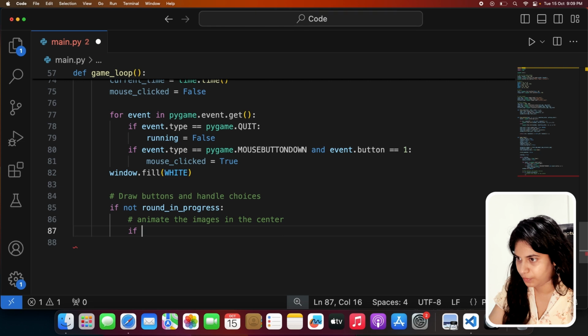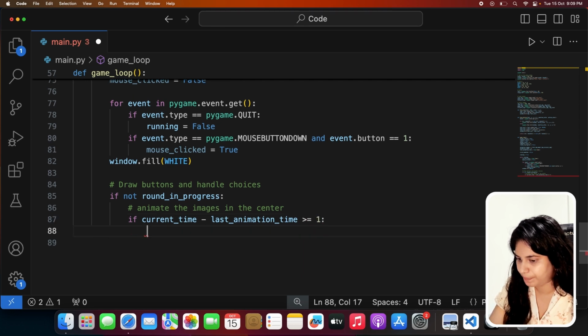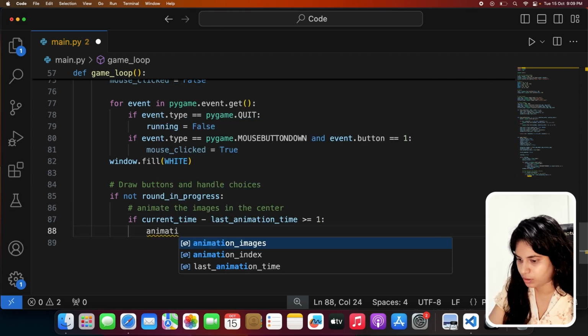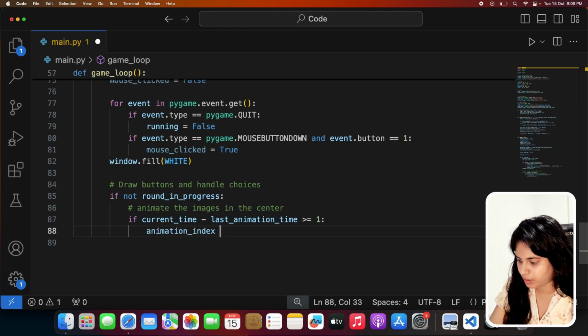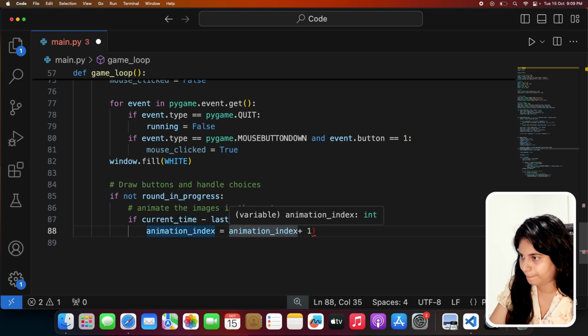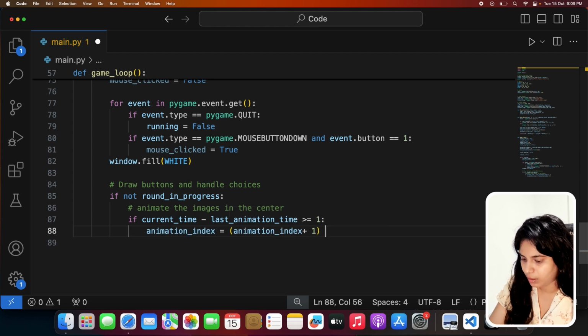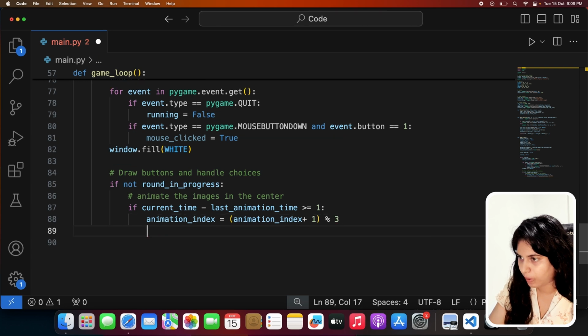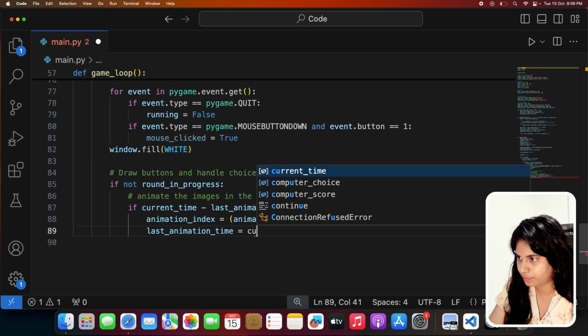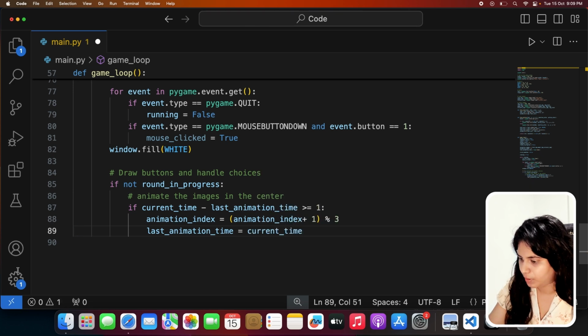So for that I have if current time minus the last animation time greater than or equal to 1, then animation index equal to animation index plus 1, modulo 3, and last animation time equal to current time.